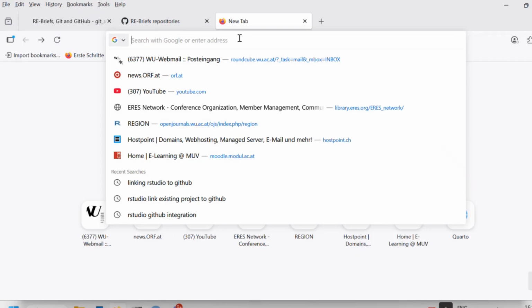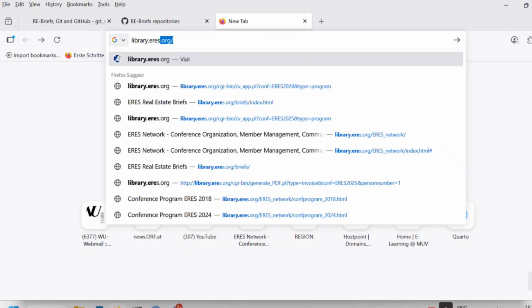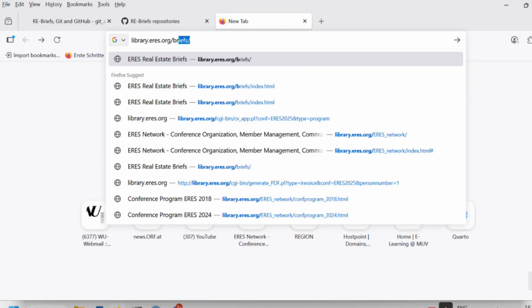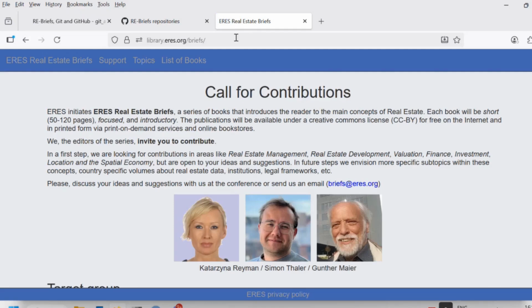All this is described on the support page of Real Estate Briefs, and you find this at library.ers.org/briefs. When you go to this page, then you will see our call for contributions, and here you have a link to support.